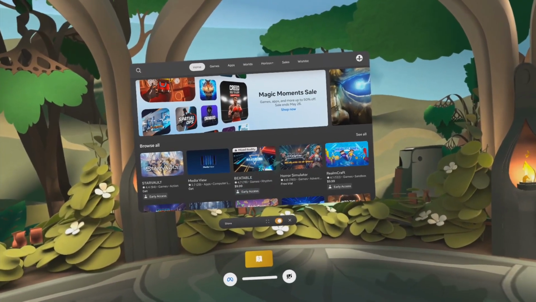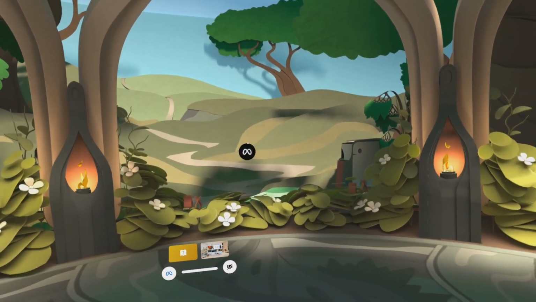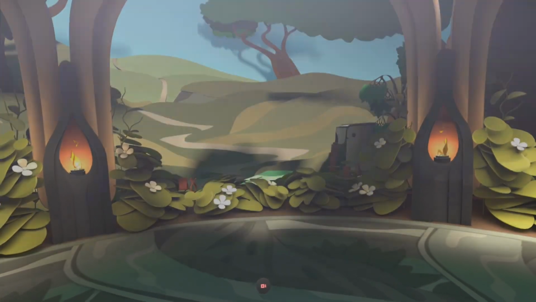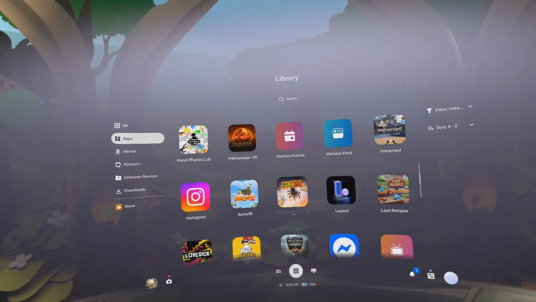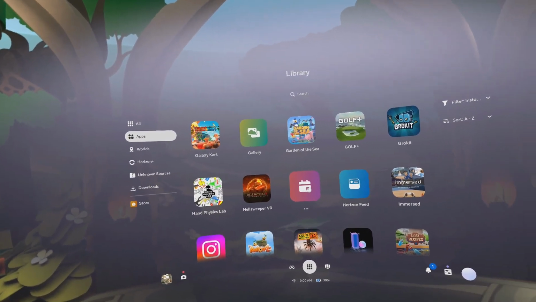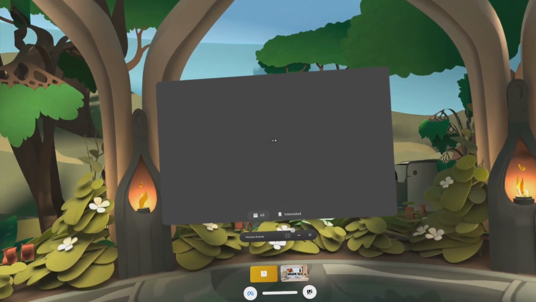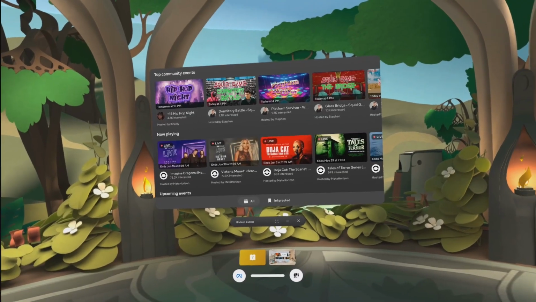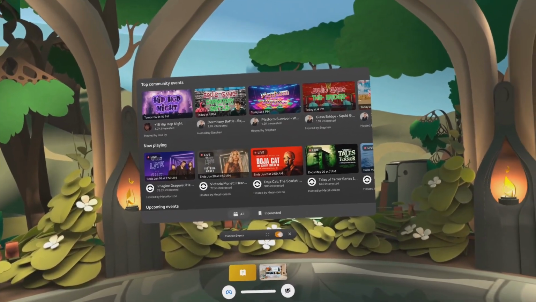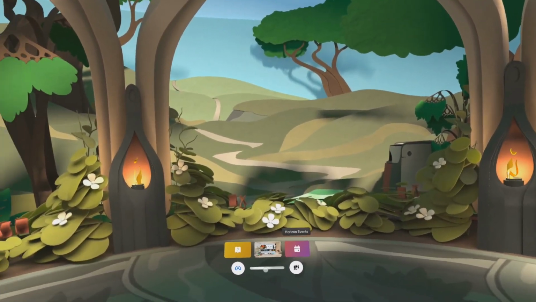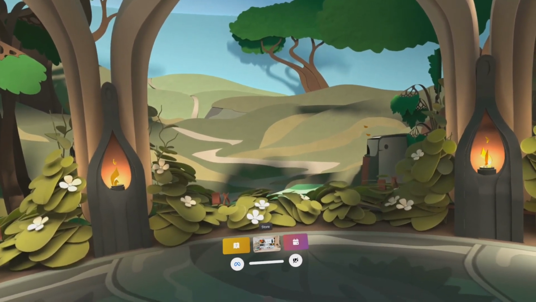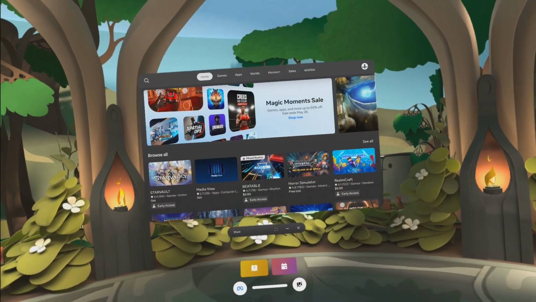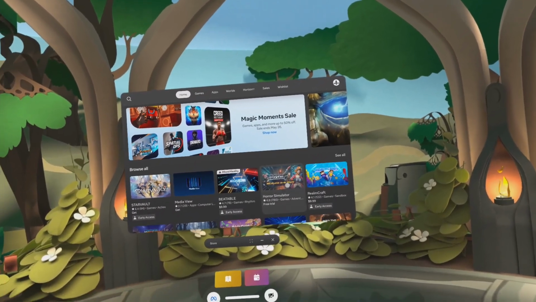Bring up the Horizon store, let's minimize that. And now there's another button at the bottom there, a little icon. What's another one? I don't really like Horizon events, but sure, we'll just open that. Let this load. I very rarely open this. It's probably gonna take a while. It'd be really nice to have the achievements app back, but that's a whole different rant altogether. So now if I have all this stuff minimized and I just want to open something real quick, like the store for instance, I can just click on that and it opens right away.